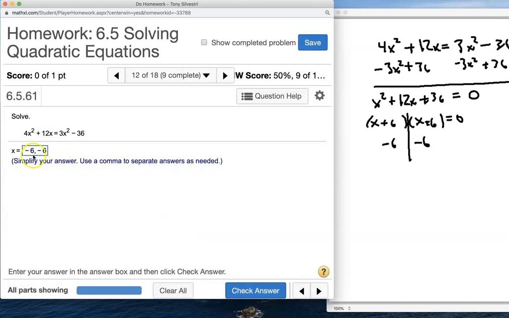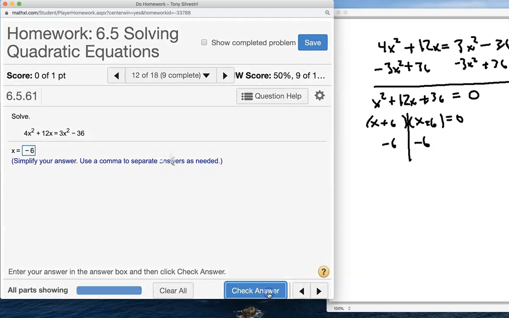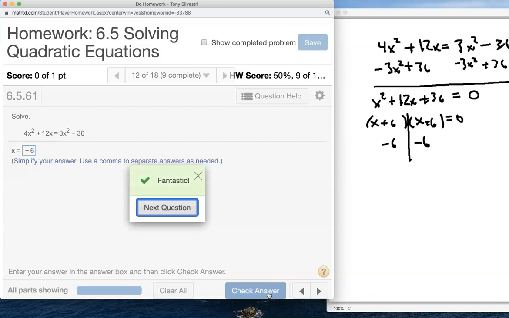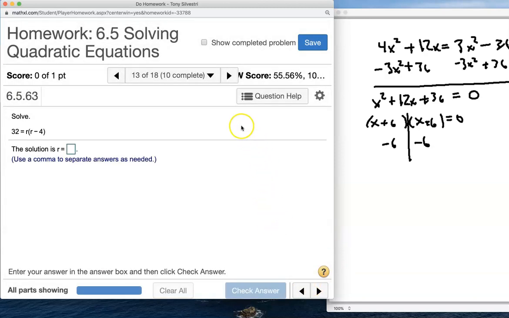Here's what the problem is. When you use a comma, you separate different numbers. You really only have one number, one answer for this problem. That answer is -6. Don't list it twice, because if you list it twice, the computer's saying, what are you doing to me? There you go. So sometimes you have to fail to succeed. And in that case here, we failed, and we'll never forget that. All right, now let me just take a look again as to what we have.